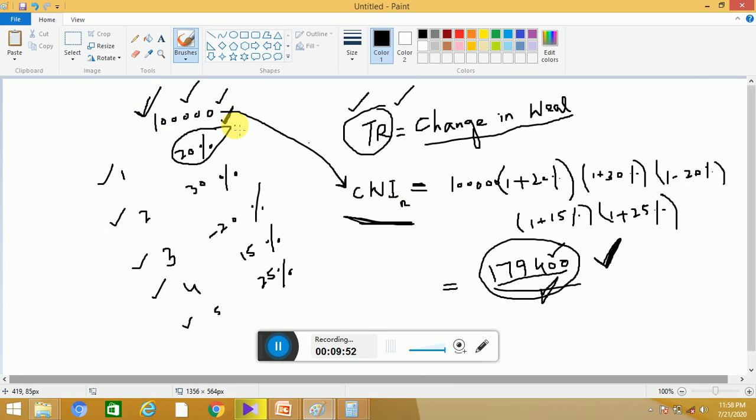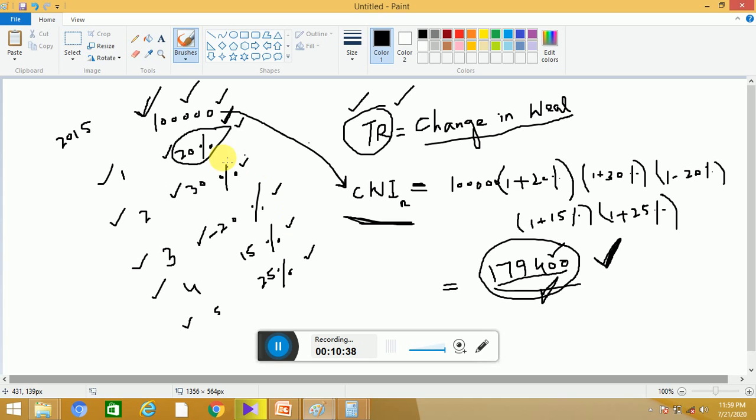Now see, this is the first year return, this is the second year return, this is a loss, and there is another return, and another return. So what is the total return? Suppose in 2015 was our initial investment. In the first year there is a 20% profit, the second year a 30%, the third year a loss, then 2016, 2017, 2018, 2019, and in 2019 there is a 25% return. So now what is basically the total return?